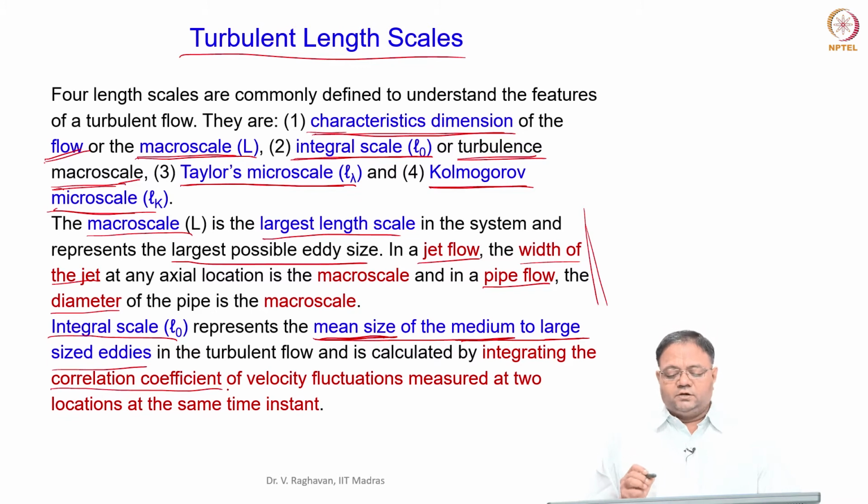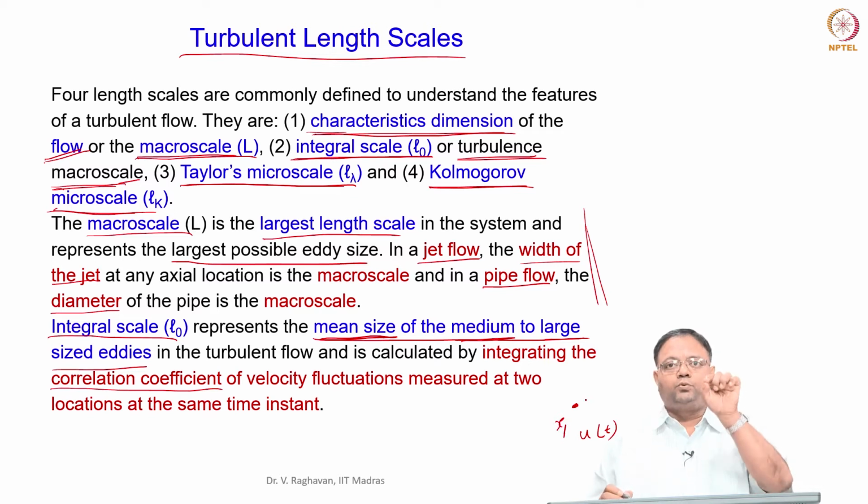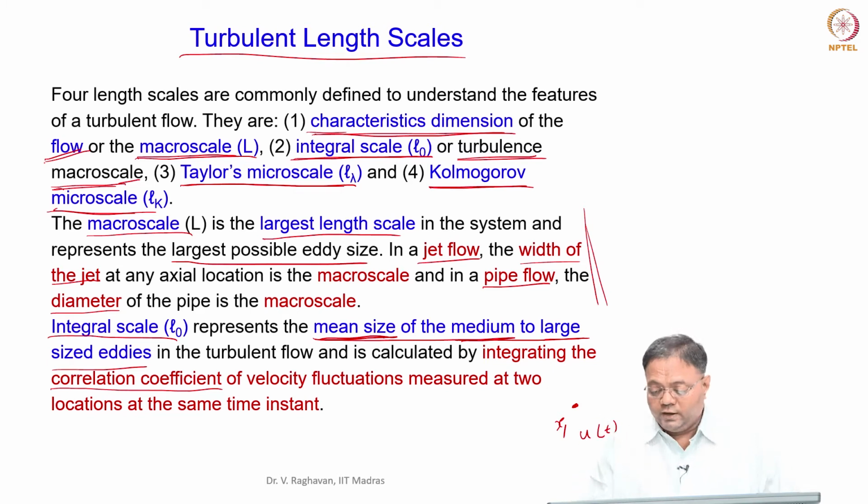Correlation is nothing but, when I do a measurement using a hot wire anemometer at a particular location, for example I measure one of the velocity components, say u, I get u as a function of time. So I now fix the location. Say x1 is the location in which I put the probe, the hot wire anemometer, and do the measurement. So now I get how u varies with time.